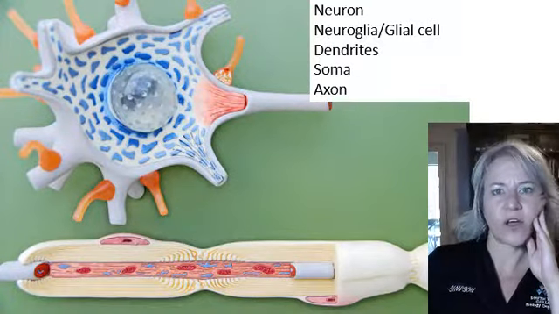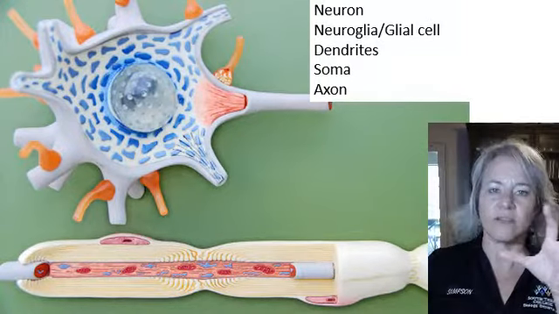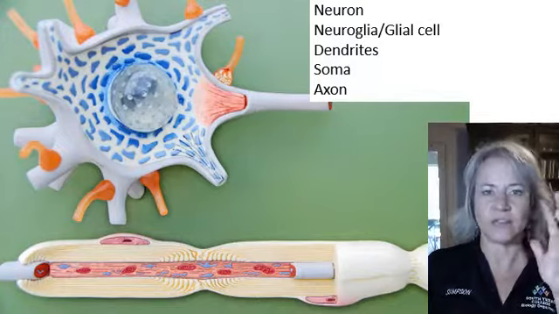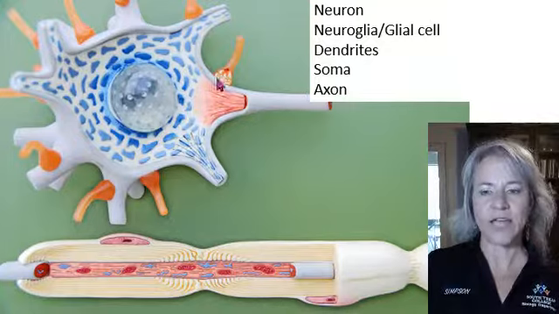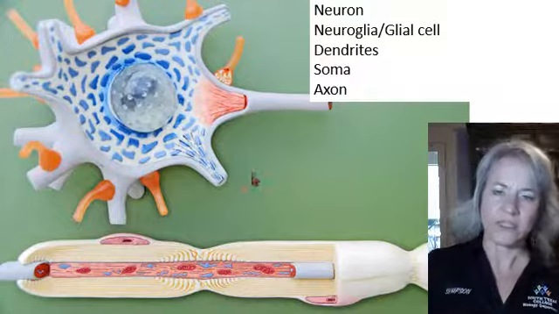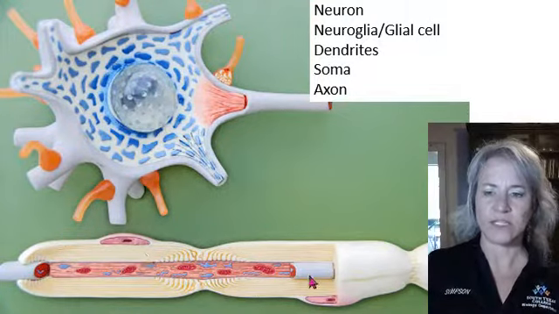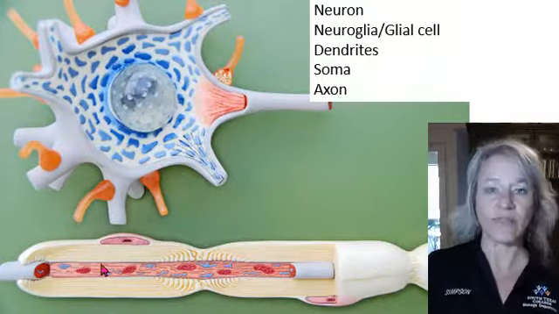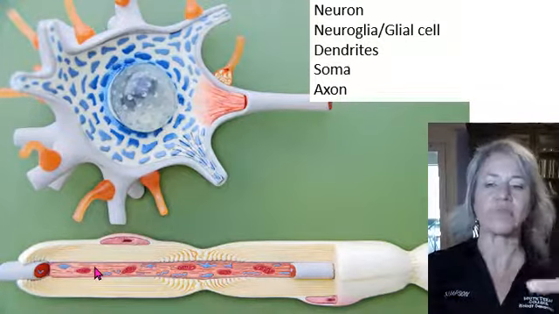The neurons are the functional cells. They're the cells in the nervous system that do the 4 functions of the nervous system. They're the main cell. But you also have your glial cells or your neuroglia in and around the neurons. While this is the neuron, the cell that is wrapped around this cell here and this cell here is wrapped around the neuron are the glial. It's a glial cell or a neuroglia, and they're just kind of helping and supporting the neurons.